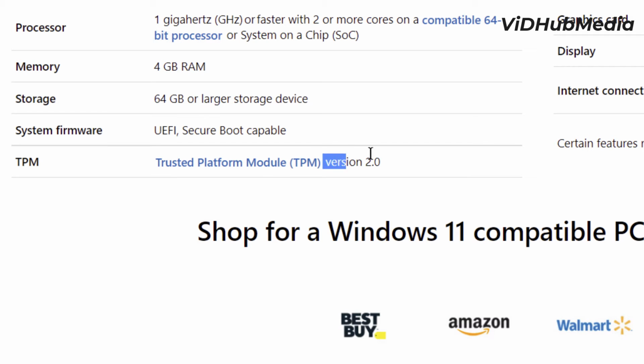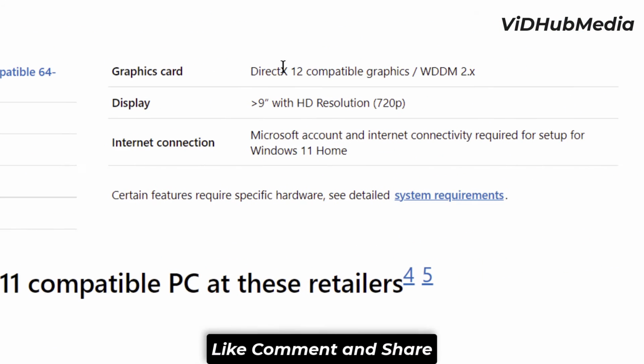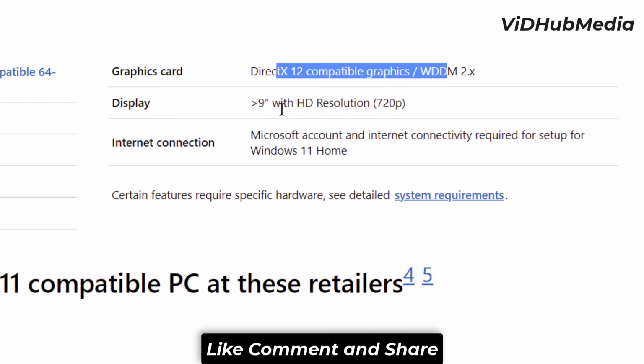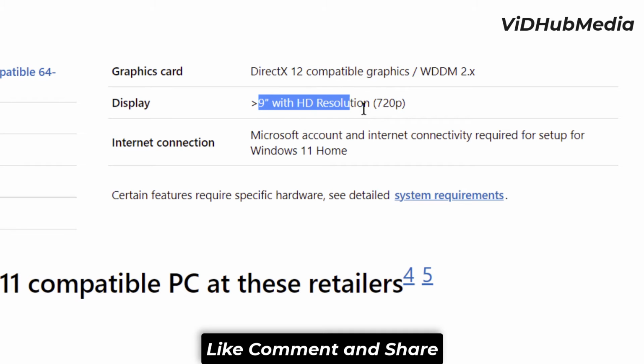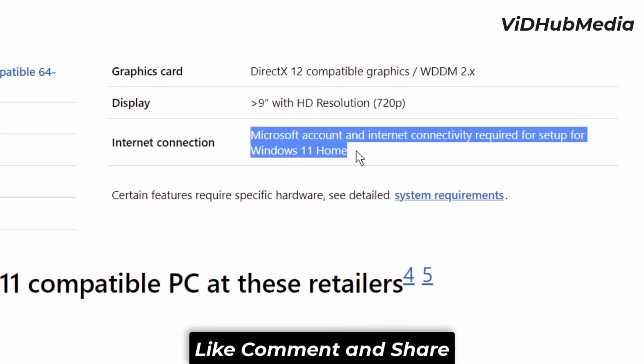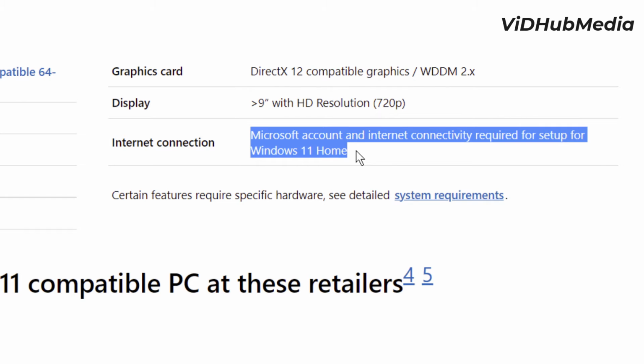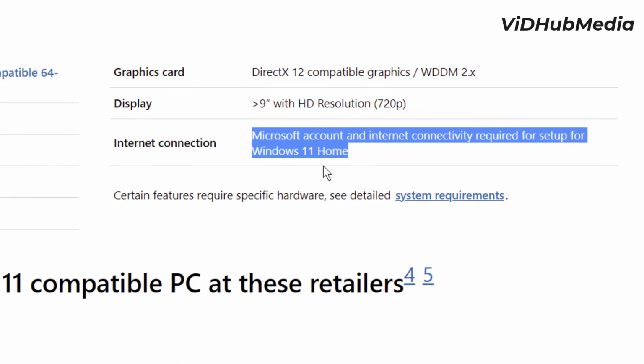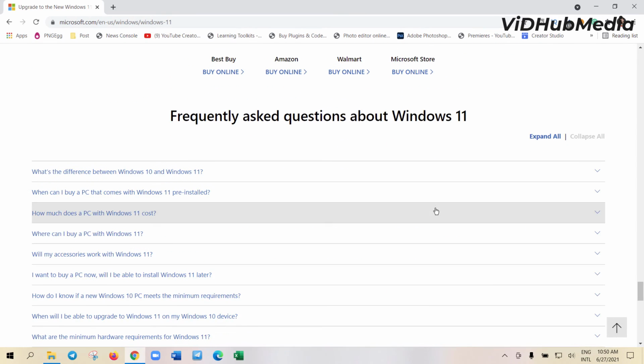And Trusted Platform Module 2.0 and DirectX, that's not a problem. A display bigger than 9 inches, I think that's not a problem. And you need to have internet connectivity. How to install without internet, I will show you. I have put a link in the description on how to install for testing.